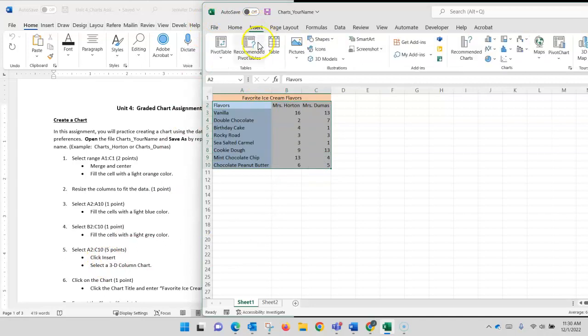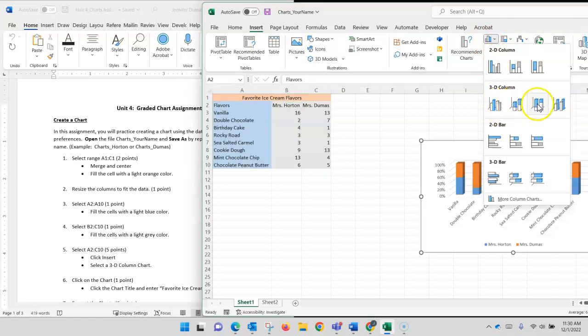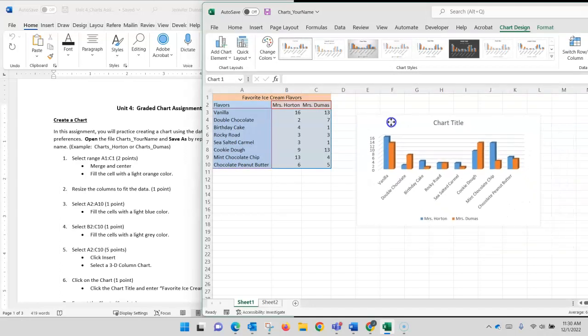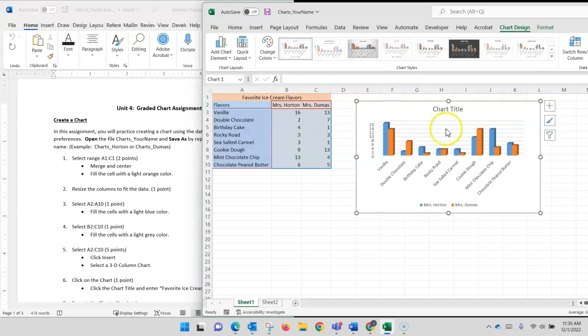I'm going to come over to the Charts section of the Insert menu, and I'm looking for Insert Column or Bar Chart, this button right here. When I drop this down, I'm choosing a 3D column chart. Any one of these are acceptable. I'm just going to choose this first 3D column chart. I can click in the white section of the chart and drag to move it. So I'm going to move it over here so it is in sight for all of us to see.